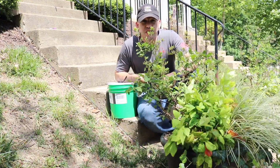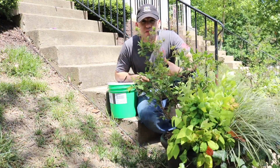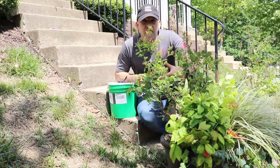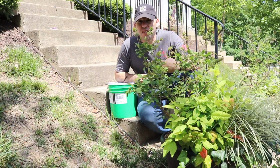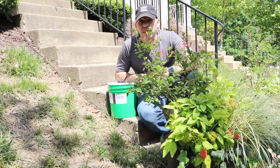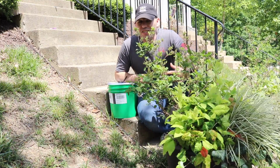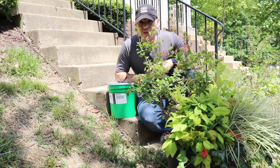Another thing you can do is set a timer so it waters at a time that you want to set it at. That's something maybe we'll do along the line. I know the faucet up here needs a little bit of work that we need to call maintenance for to get that done before I actually put a timer on there, because I don't want water to just be on and continue to pour water down the slope here.